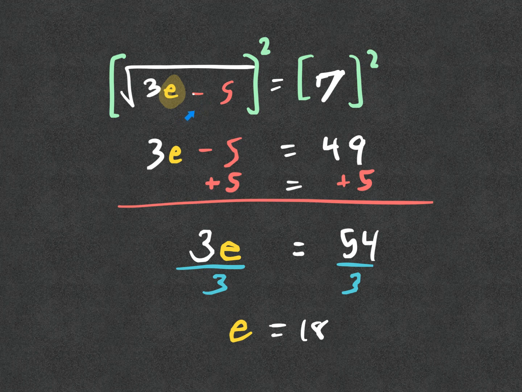In this slide, we're showing how inverse operations undo each other. To get rid of the square root sign, we did the inverse operation of squaring. Then it was gone. To get rid of minus 5, we did the inverse operation on both sides of plus 5. Then it was gone. To get rid of times 3, we did the inverse of times 3, which is divide by 3, and then it was gone. So when we have trig functions, we have to do the inverse trig functions to make them go away and solve the equation.